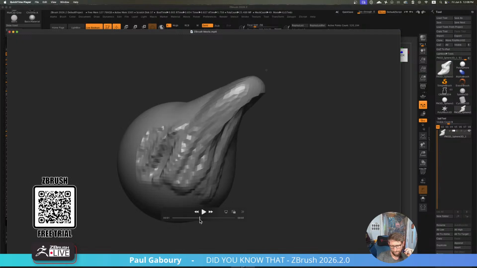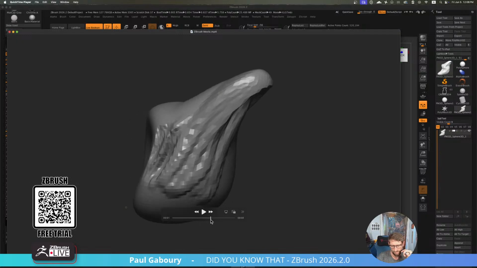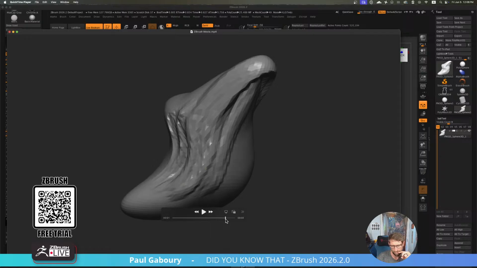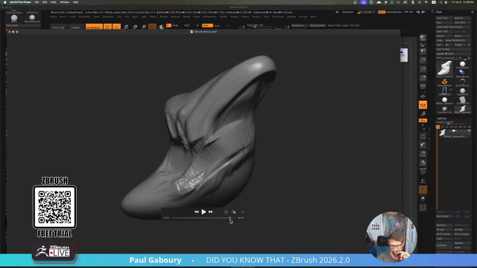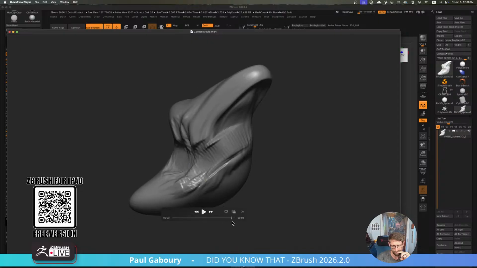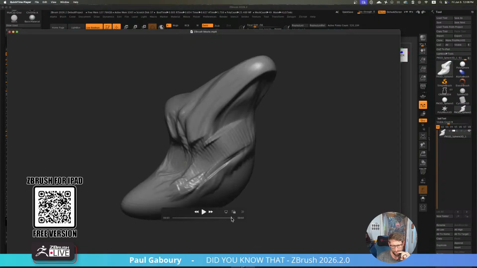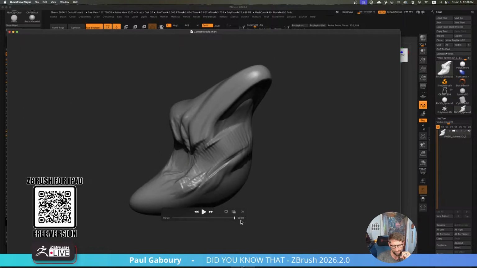So rendering, even BPR, is not even appreciated. So Keyshot, Redshift also. It'll finish with the render, right? But it's not going to do a time-lapse with the render going. You can do turntables with Redshift and Keyshot, but not a time-lapse. Just so everyone understands what we're talking about.